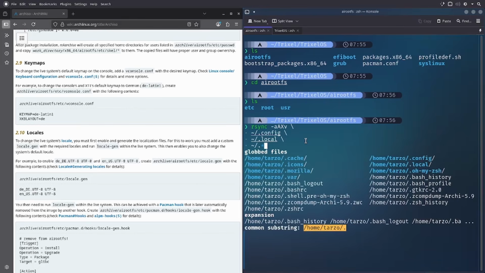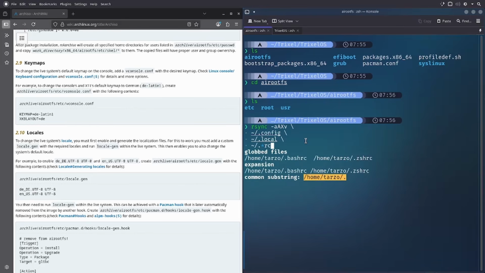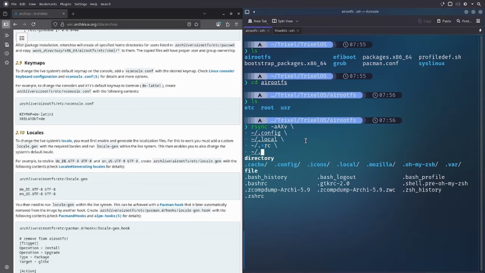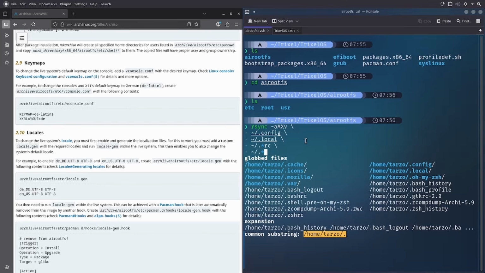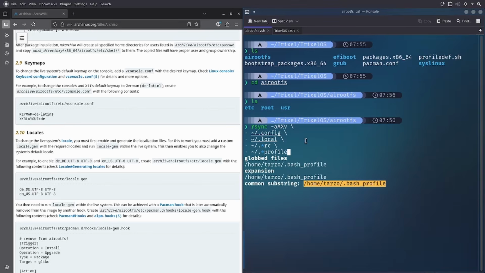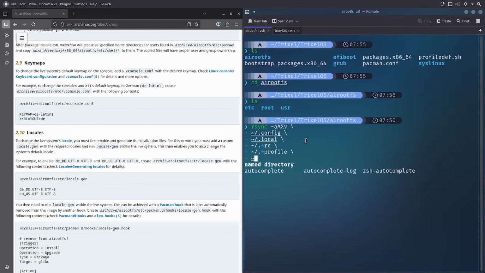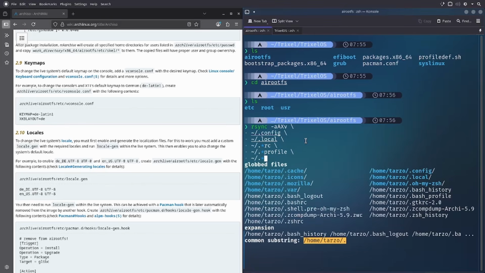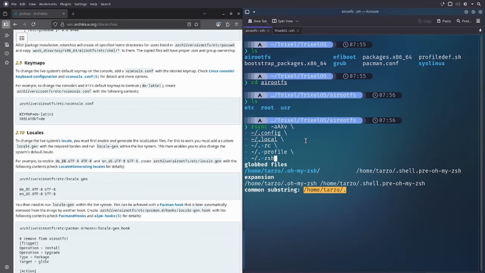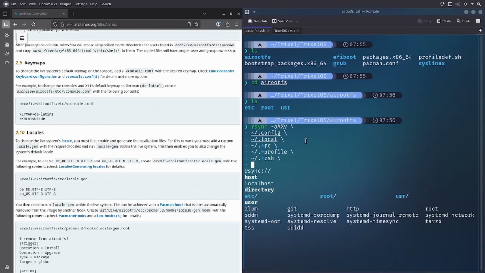So I'll just take my .local, and then I would like to take my ZSH configs, obviously. Now, instead of typing in just zshrc, I'm just doing *rc, which basically does a search on files and checks everything that has an rc in it. But since my root folder just has zsh, it will take the zsh. If you have anything else, it will take that. As you can see, if I do *profile, it will take every profile that is available in my home directory. And I'll just have one more that just has zsh. So I have all my zsh in here, which I would like to copy over as well.